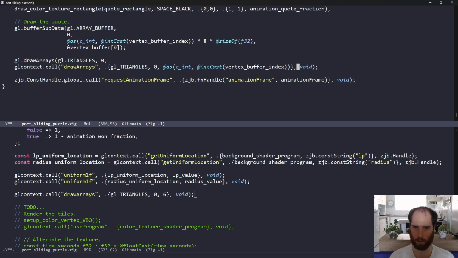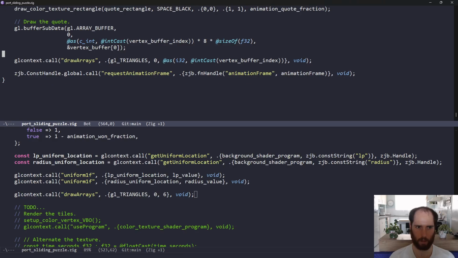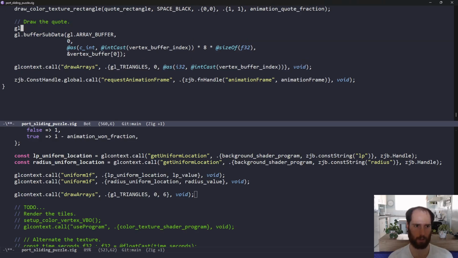Cast that, yeah. Cint, let's just be super clear what that even is, I32. Okay, and now I have to replace the buffer sub data call. So now we can do GL context call.